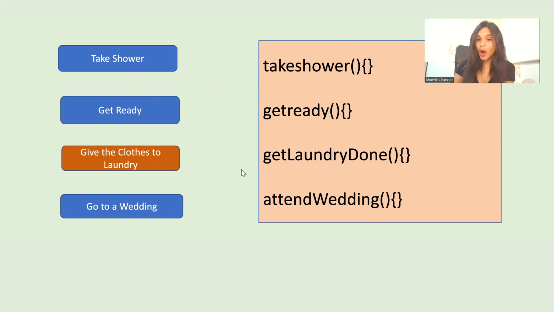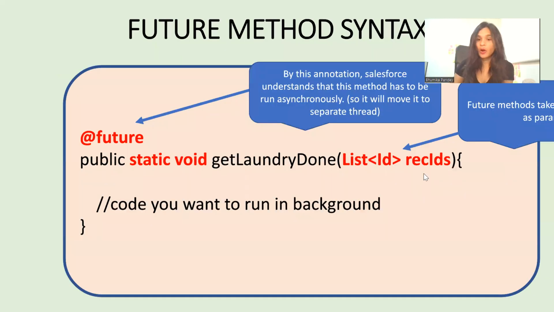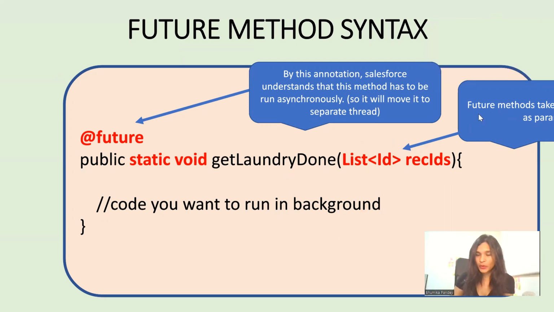All right. So now how will you actually do it when you're writing the code? So the first process is the future method. This time we are going to achieve this using the future methods. All right. Before we actually move ahead, I am going to explain a little bit about the syntax of the future method. I think this is going a little bit outside the presentation, but that's okay. I'll still explain what I have written here.